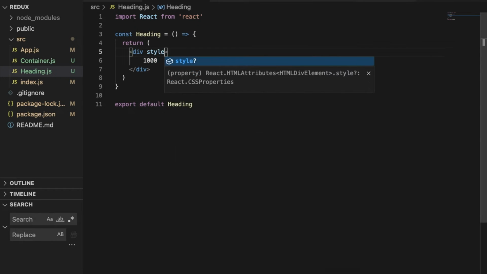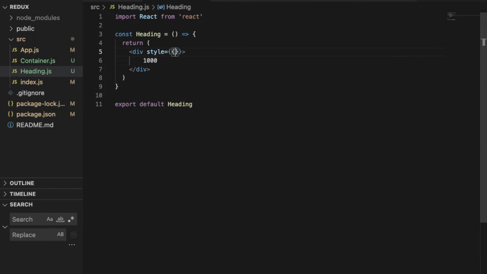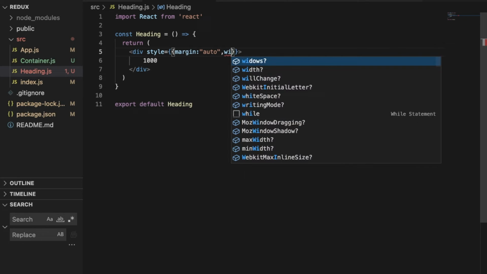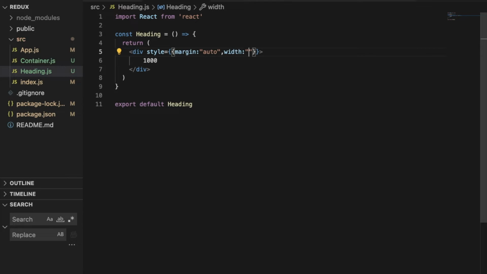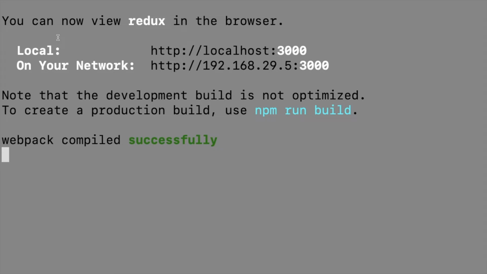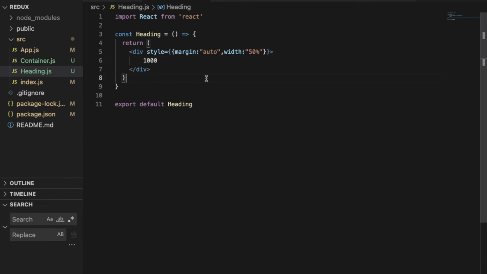Here we can say style is equal to margin auto and width is 50%. So this would somehow center our, okay, this is not running, I think.